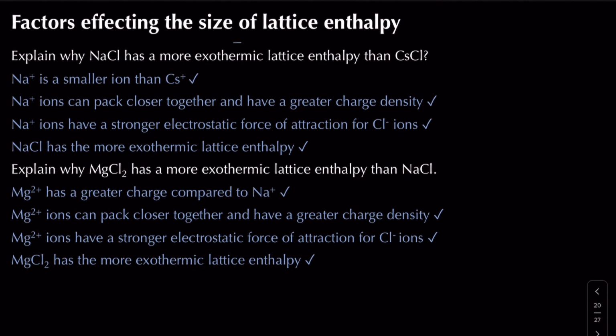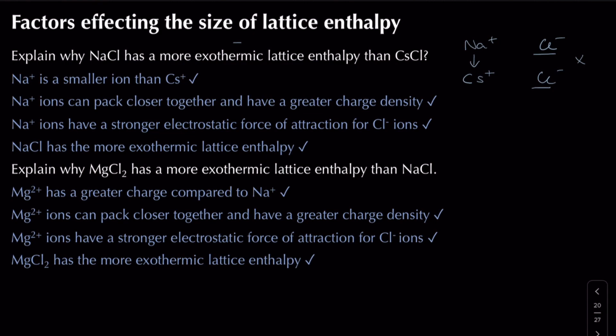You look at sodium chloride, you've got sodium plus ions and you've got chloride ions. If you were to look at cesium chloride, you've got cesium plus ions, and then you've got chloride ions as well. You can see chloride stays the same, so we're not actually interested in that, but sodium ions are going to be different to cesium ions, not in terms of charge, but perhaps in terms of ionic radius. And when you look at it, cesium is going to be lower down, it's going to have more shells, and it's going to have a larger ionic radius.